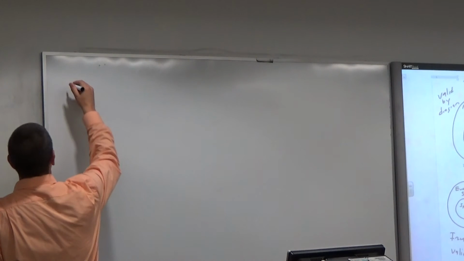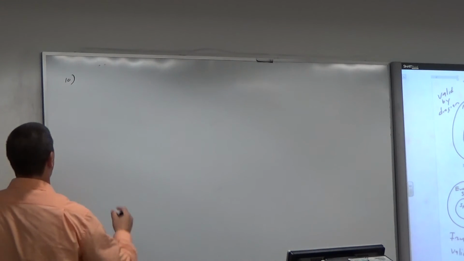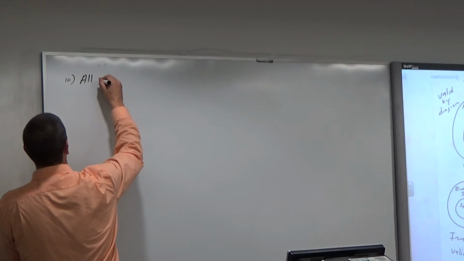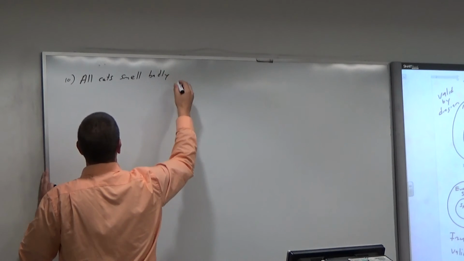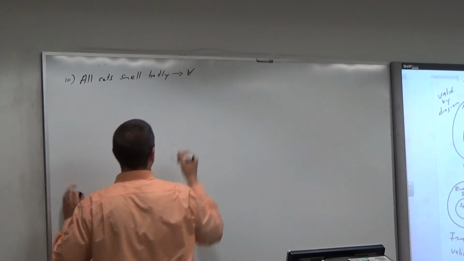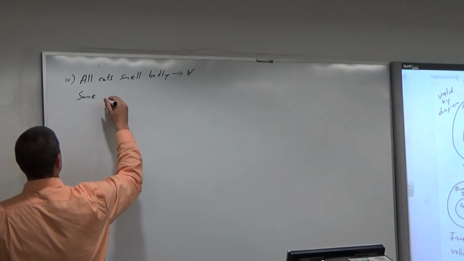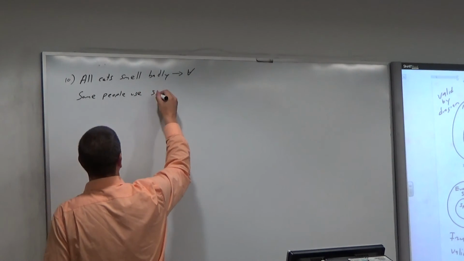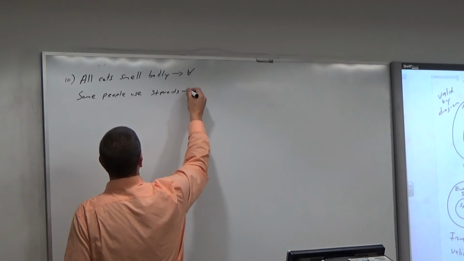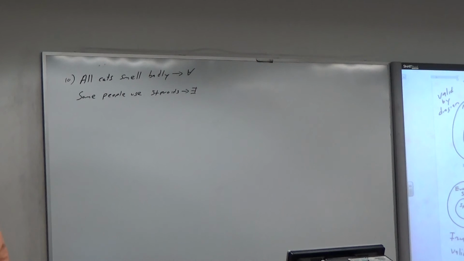So, for instance, guys, for number 10, what I've always done is I've given you guys a sentence and you write it symbolically, okay? So, like if I said, all cats smell badly, write that using the for-all symbol, okay? Or if I said, some people use steroids, make sure you guys can write it using the exists. Okay, so basically, the very first thing that we did in this section, right guys?